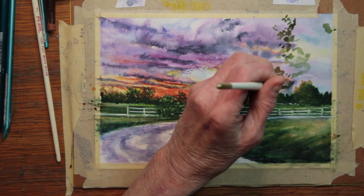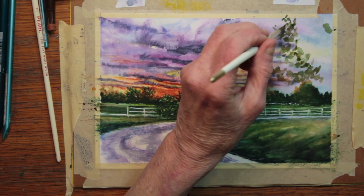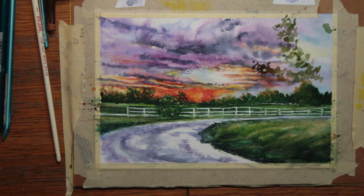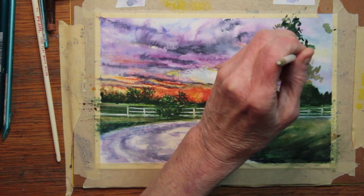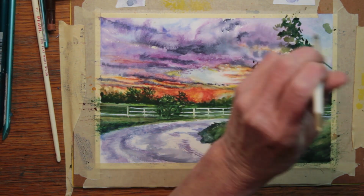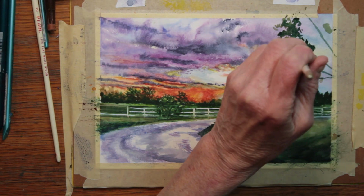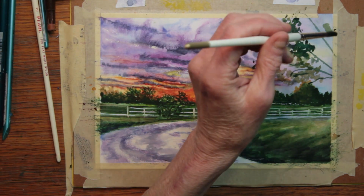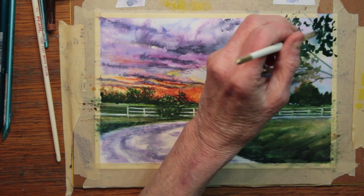On the right side as well as on the left, there were some trees that were showing from the side view. They come over in front of the whole composition. So I'm beginning to mark them in. I'm starting with some sap green to show where maybe a bit of yellow is showing on to the leaves from all of the sunset colors. And then I'm coming in with my much darker colors. And again, there will be many layers going on here to get them dark enough. But first I'm starting out by blocking them in and just getting them where they're at.